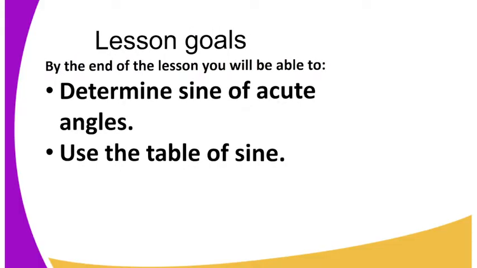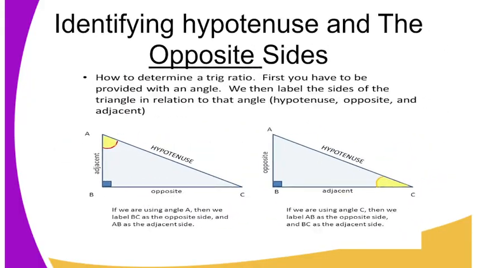So in our introduction, I'll just remind you where the sine and the opposite sides are. The sine and the hypotenuse, and the opposite side. We said that the hypotenuse is the longest side in a triangle, where the opposite is the farthest side. The opposite is the farthest side of the triangle.